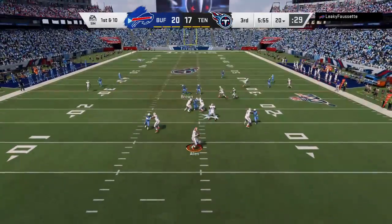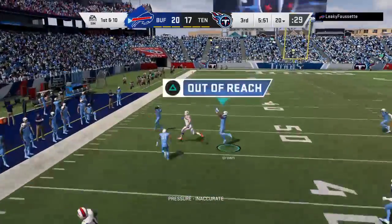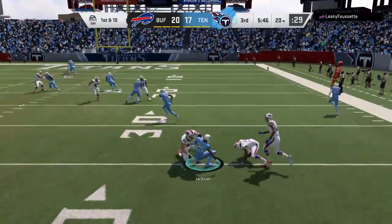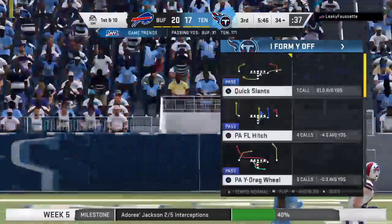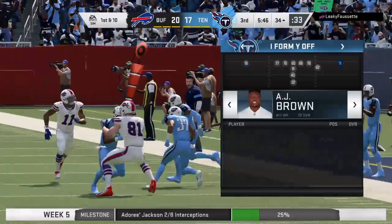And this is where I enjoy talking about one of my favorite subjects, tendency breakers or counters. And he's going to be intercepted a 3rd time. Picked up by the USC man, Adoree Jackson. And a return will be stopped at the 34-yard line. First possession of the 3rd quarter, an interception, so maybe a second-half tone setter.